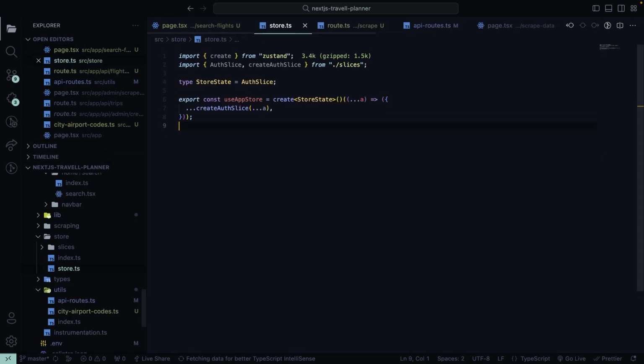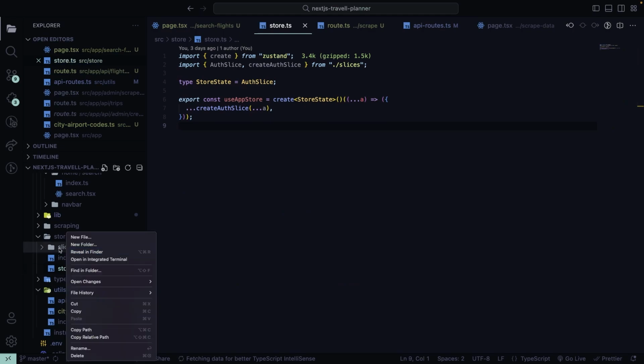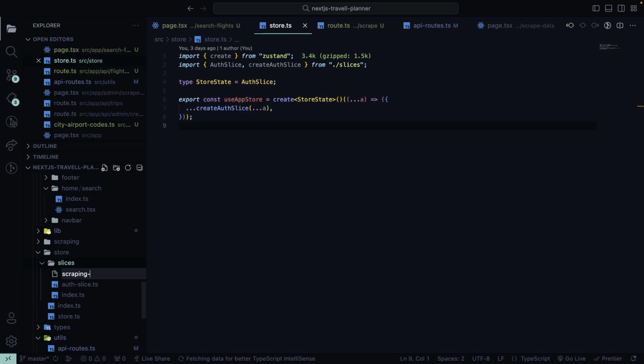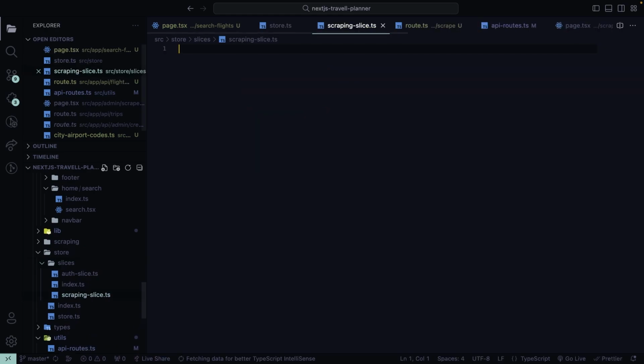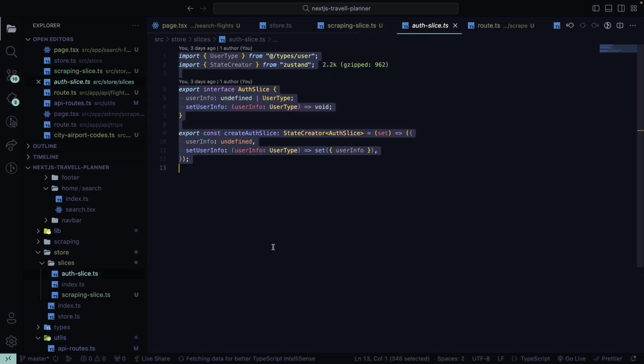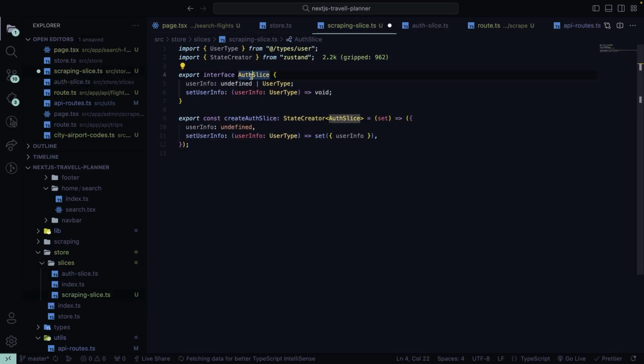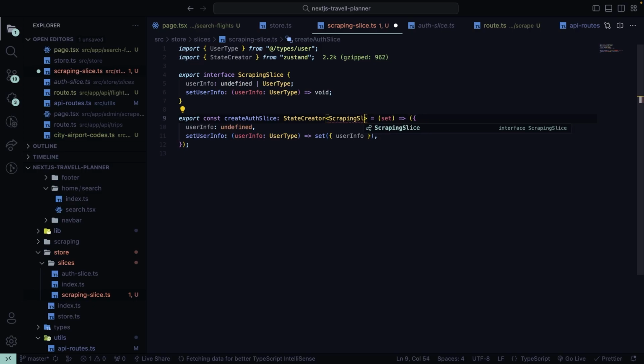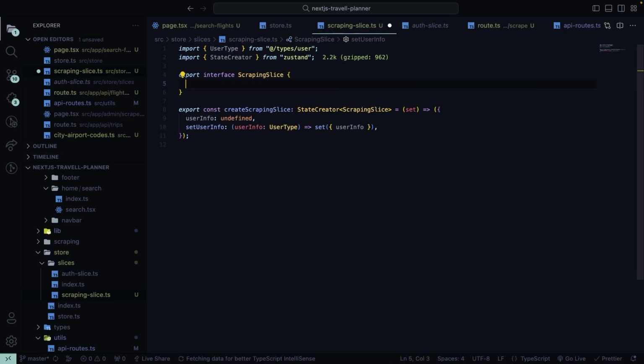So let's head over to store.ts, and inside of slices, I'm going to create a new file named scraping slice.ts, and inside of that, first let's head over to auth.slice.ts, copy entire thing, paste it here, change this to scraping slice, and change this to scraping slice as well, and change this method name to create scraping slice. Save it, and let's remove these things from here.